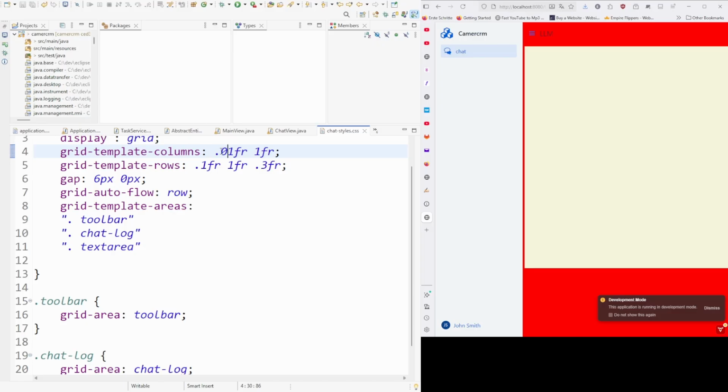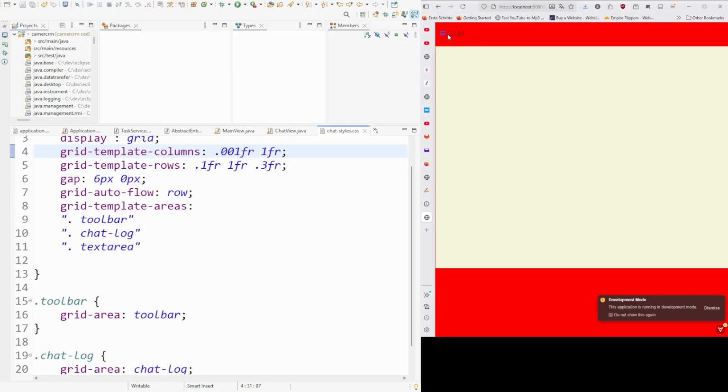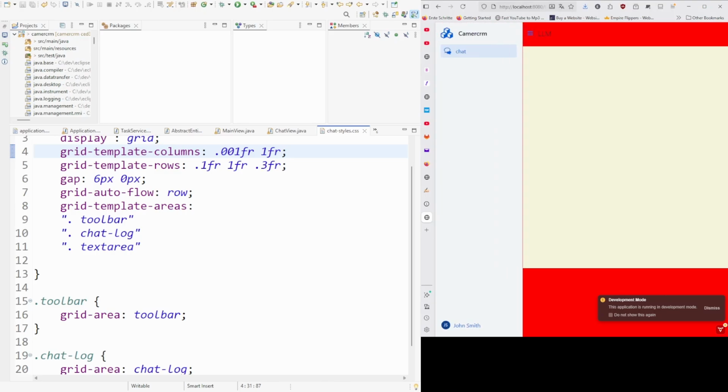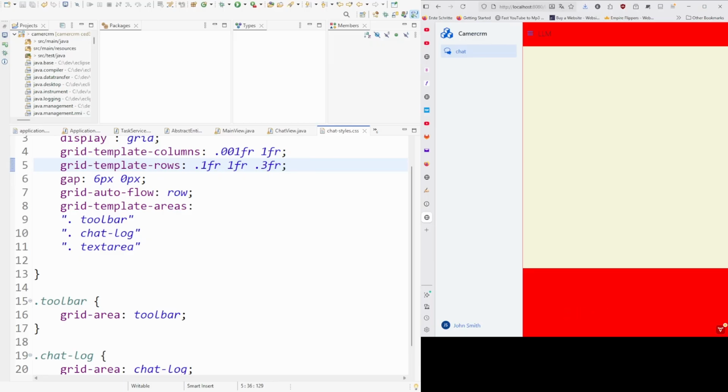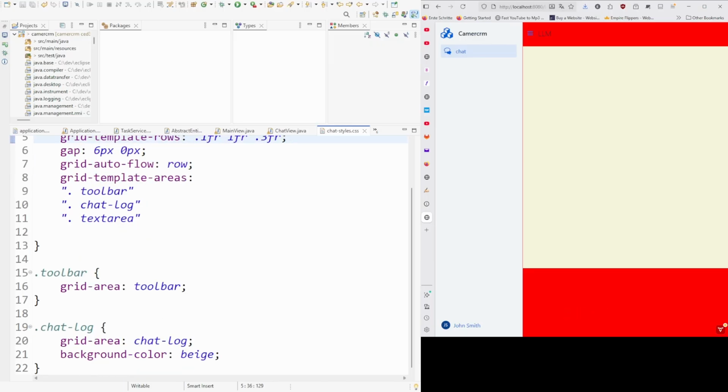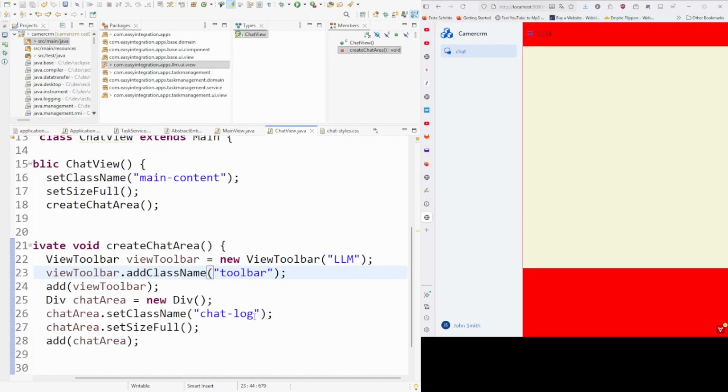And if you look at the columns, I can try to modify the first column size, and what you're seeing right here is that the second column is 100 times or 1,000 times bigger than the first column. So this is how you can mix and match the different sizes to be able to fit the different components in your grid template area the way you actually want them to be. And this is a very powerful feature that I love about the grid layout, right?